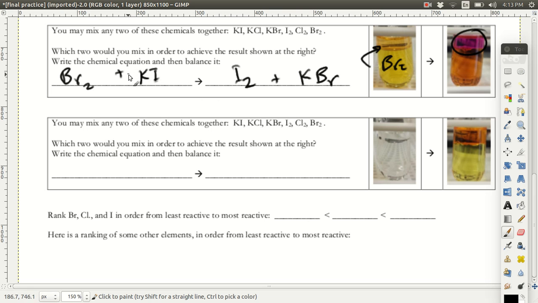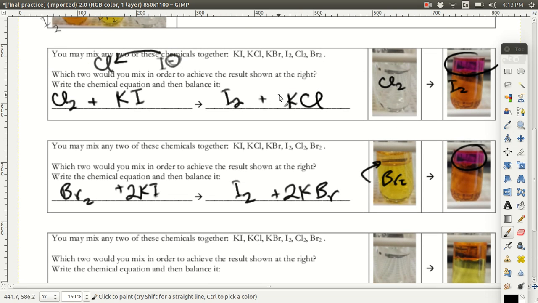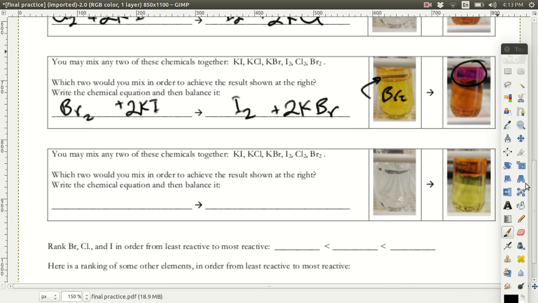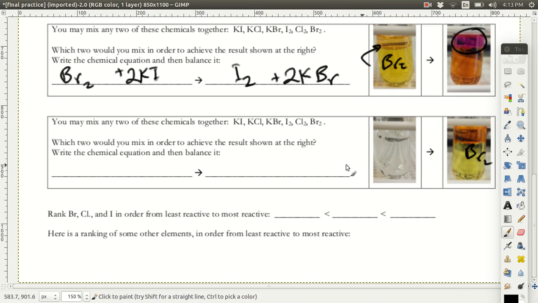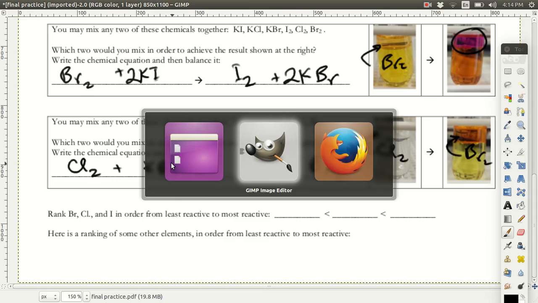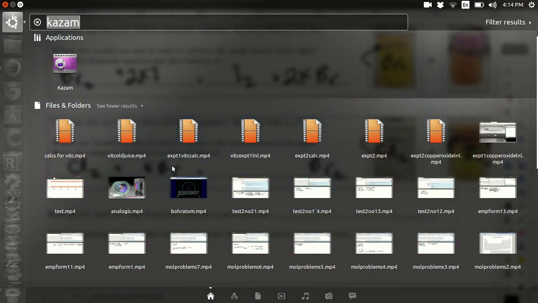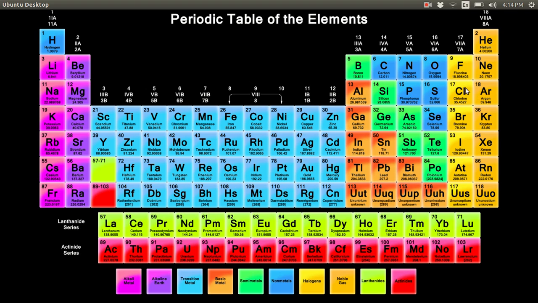But I didn't balance this, did I? Sorry. Now it's balanced. So that wouldn't be correct, you know? Without balancing, you must have it balanced. There it is, balanced. Okay? Sorry about that. Ooh, look. We made bromine, not bromide, that's bromine. And we had chlorine in there. Do you really get a reaction here, though? Sorry about that. Okay. Yes, you do get a reaction because chlorine is higher than bromine in this group on the periodic table.